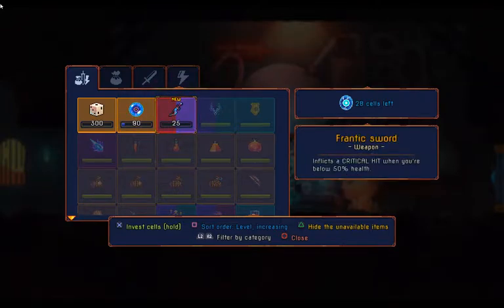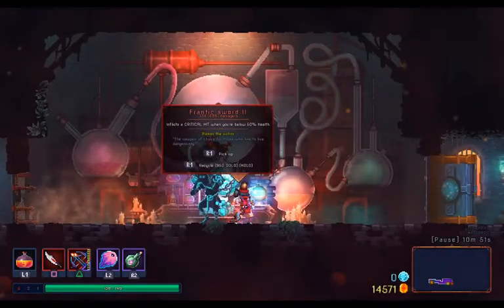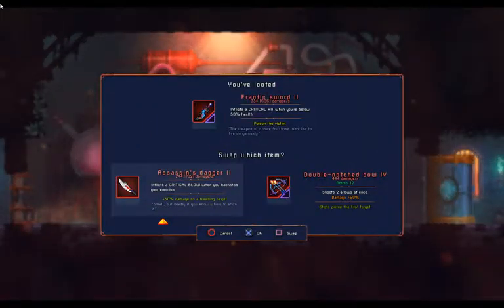Nice. Okay, well, we're going to unlock this first. Inflicts a critical when you're below 50%. Oh. That's actually kind of cool. This one poisons the victim. So let's see here. 3, 3, 4. So the damage per second is maybe a little bit lower, but the bleeding target poisons the victim, though. That part's pretty nice.